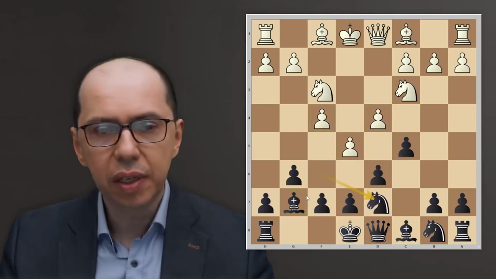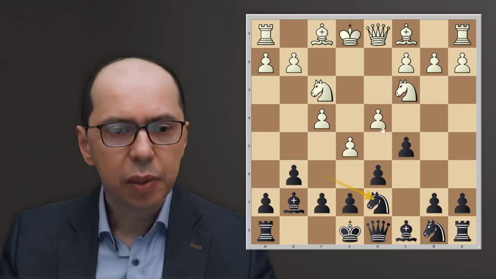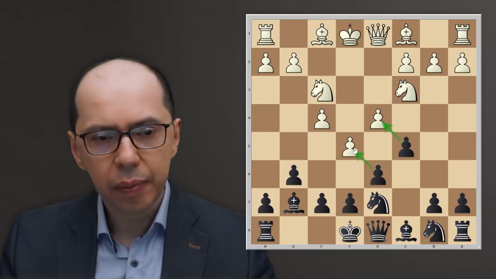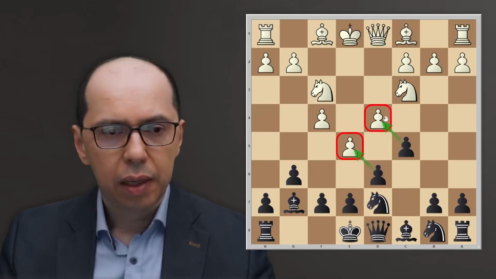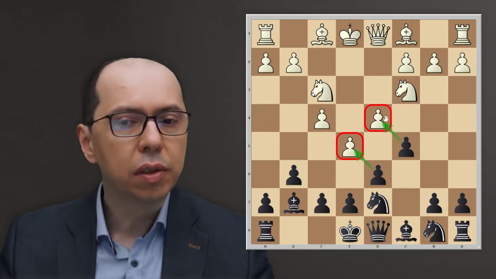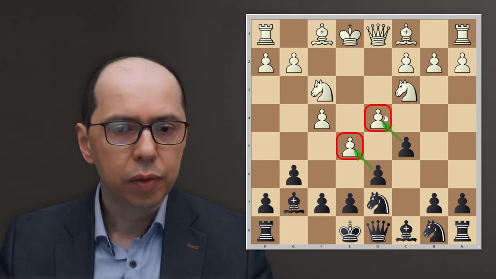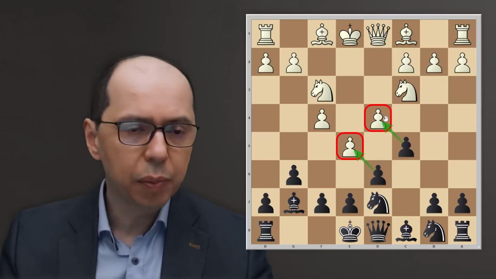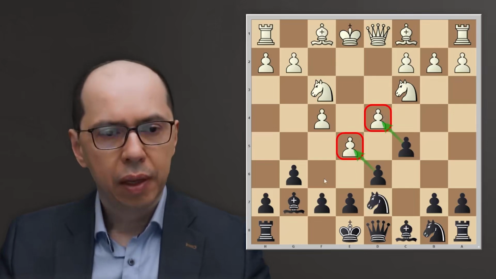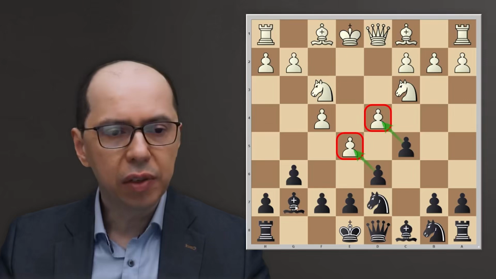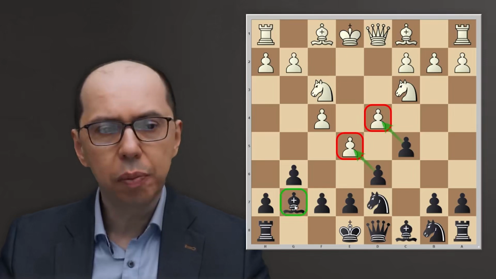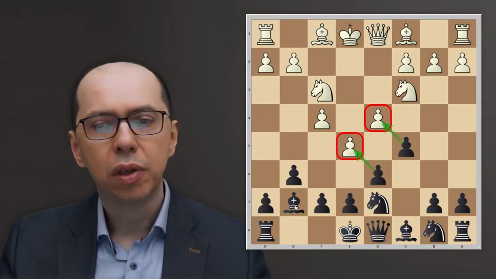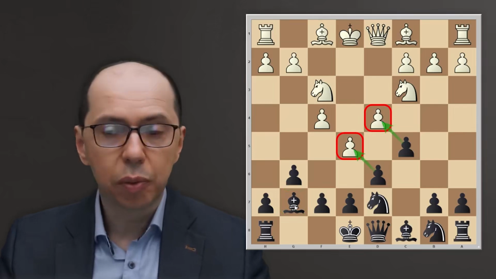Play knight d7, and these pawns are already under attack, and it's difficult to see what White could possibly get from advancing the pawns so early. These pawns can be strong if they can block off this bishop, but for now, White is more concerned about keeping these pawns alive.